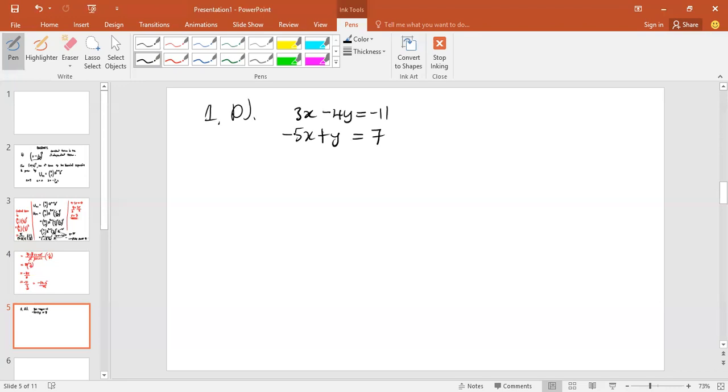So the first thing that we do if we want Cramer's rule is to come up with a matrix. So we express this in the form of a matrix. It's a matrix of coefficients, of course. So in matrix form, this will be 3, negative 5, negative 4. We're just getting the coefficients. The coefficient of y is positive 1, like that. Then we'll have the variables x and y. Then equals, of course, negative 11 and 7. So this is the way it can be written in the form of a matrix.